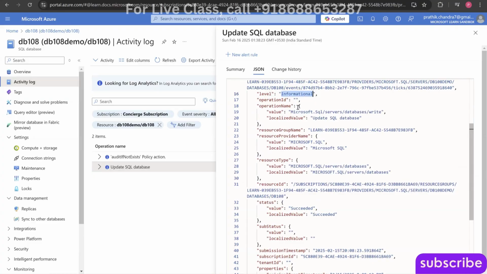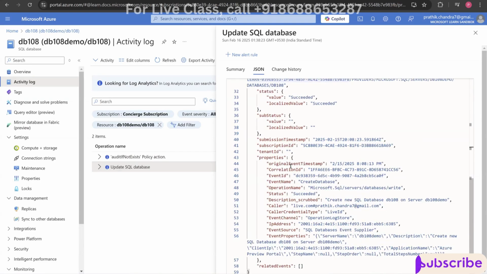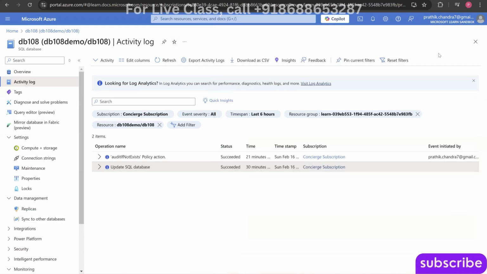So we have event details, that is what has happened. The event details is nothing but when the event has happened. We have the original event's timestamp, and also a response field such as status. This can be our status, such as succeeded. So that's the operation outcome. Basically the general event details are who has performed the actions, what has happened, and the result of the action. So those are some of the activity logs.